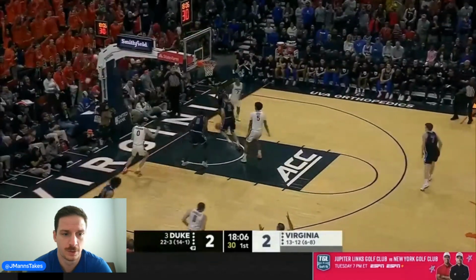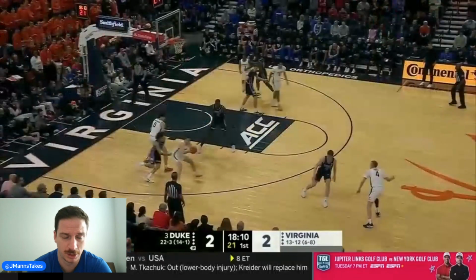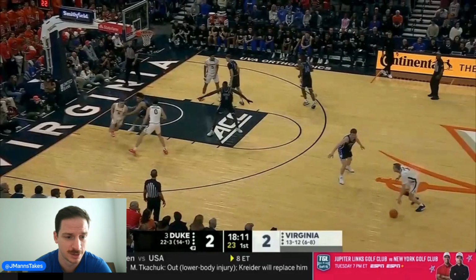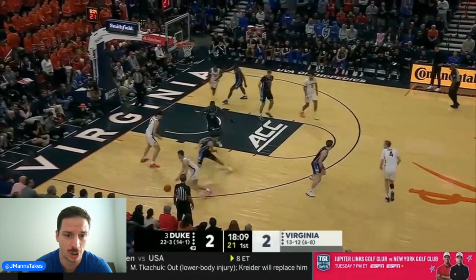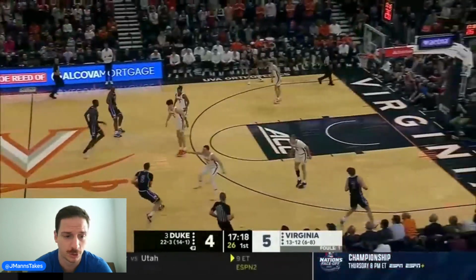McNeely's been hot. I'm a fan of McNeely. He is a player. Duke did a good job to make things tough on him, but here it's just an unbelievable play. This is one where I stood up a little bit on my couch. He's supposed to curl this. It's supposed to be a tight curl, and he pivots. I mean, that is just unbelievable footwork. Leaves Proctor, who's a really good defender, and just a great shot.